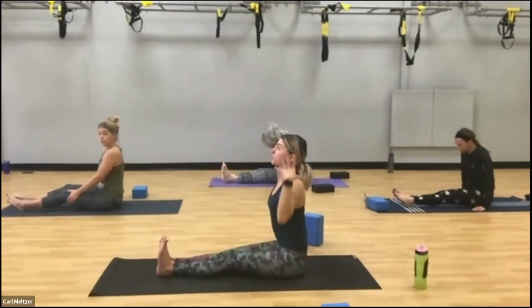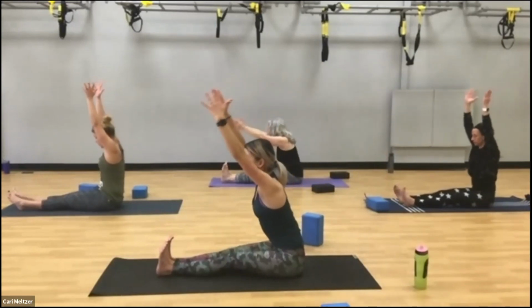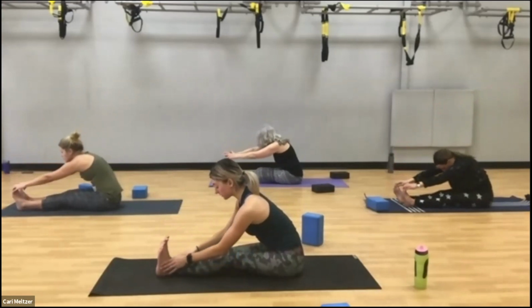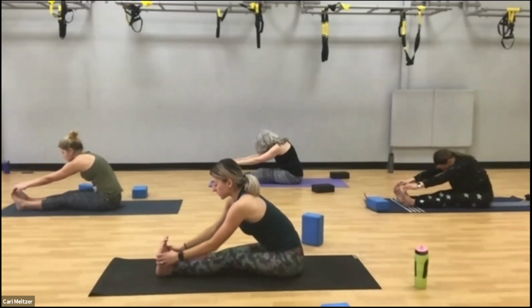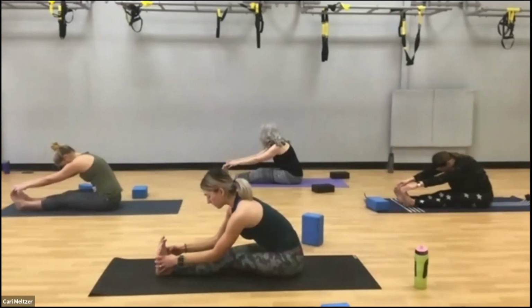Inhale, you're going to reach fingertips up high. On your exhale, coming into your forward fold, reaching fingertips towards the toes, maybe towards the ankles, towards the shins. As you come into your forward fold, just seeing if you can keep the shoulder blades rolling back as you release from the hips. Let the forehead move down towards the leg.